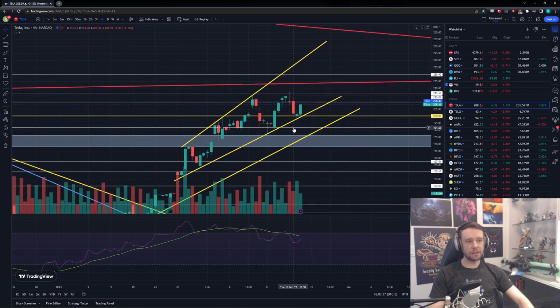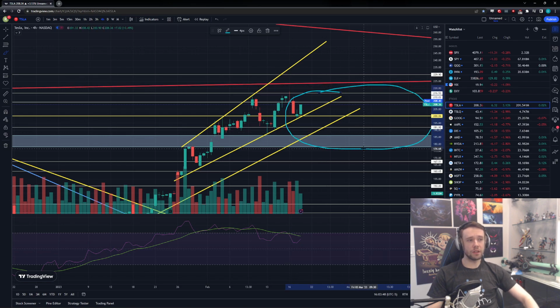I really do think there's a chance that Tesla maybe drops down to the 180s, right, or something like that. It doesn't really go that much lower just yet, and kind of chills around this overall range right here up until Investor Day. It is very possible that the strength more or less remains, because there's been a lot of FOMO, a lot of people buying in on the hype. Happens every single time.